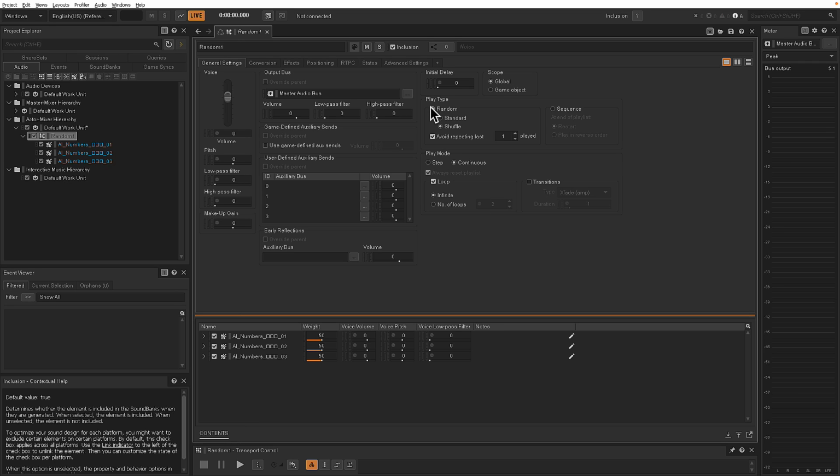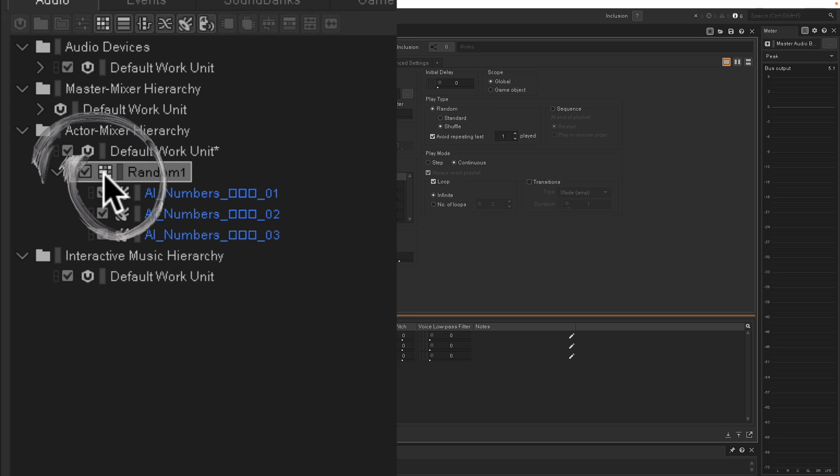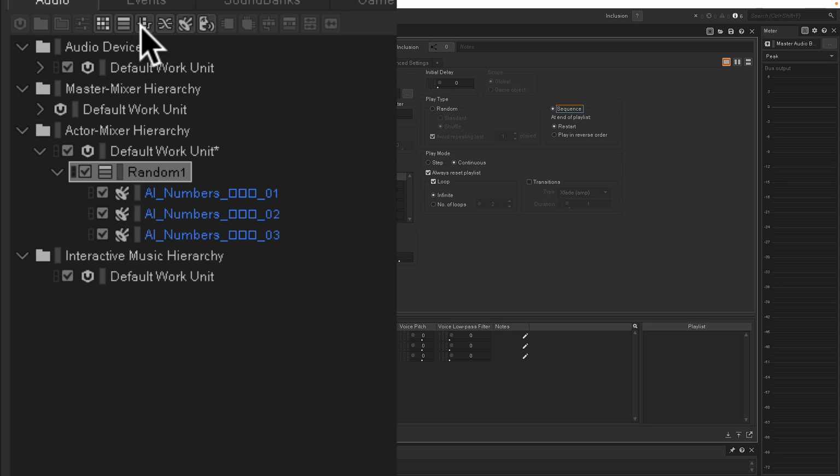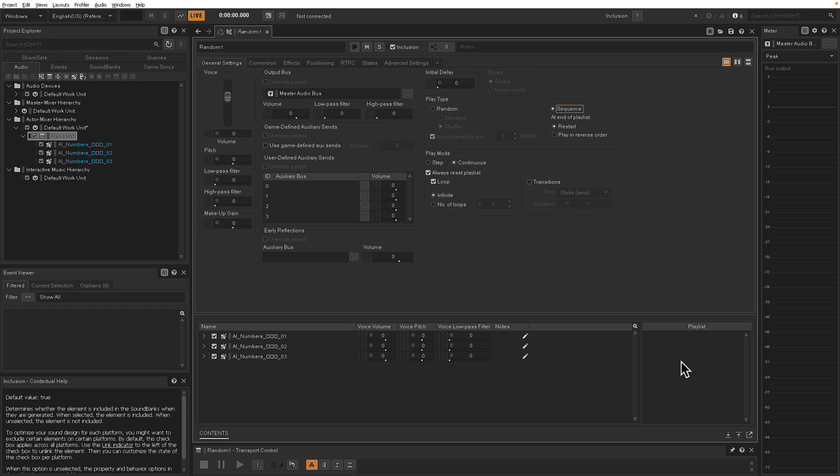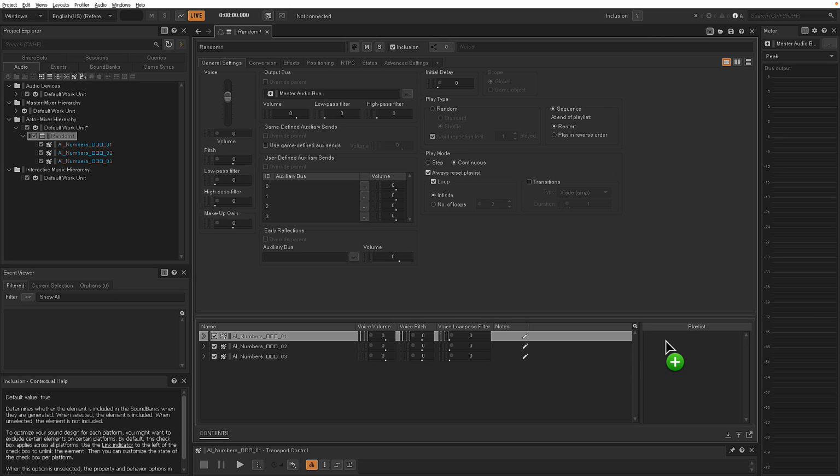So the interesting thing here is you can see the little icon here for random. And over here we have a sequence option. So you can see if you look at the icon, when I press sequence, it changes the icon. So this is the sequence icon, and this is the random container icon. So they're literally the same thing, other than this one plays, obviously, in random, and this one will play in the order that you specify. So the sequence has a playlist, and this is our playlist down here. So all of these things, play mode, loop, these are all still valid things.